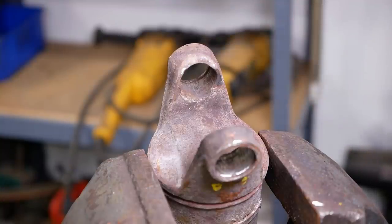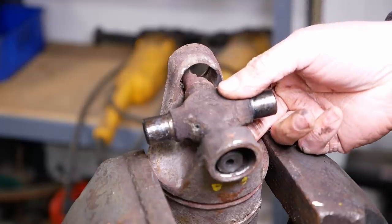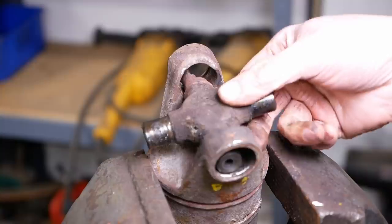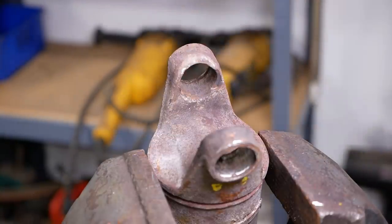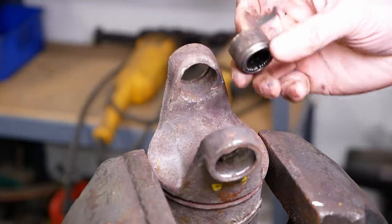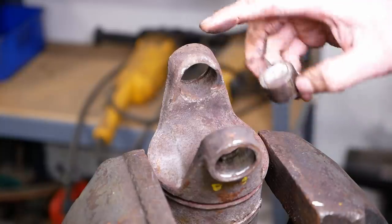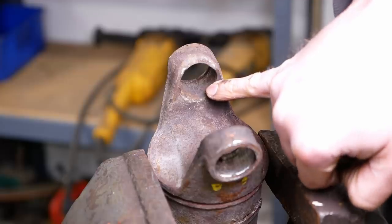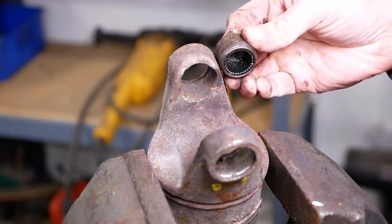So normally when they wear this badly, the cross here wears through the cap, and then it just keeps right on going. It'll wear right through the side of the yoke, and you'll end up with a big divot over here. And if you try to just put the cap in with a void behind it, you're asking for trouble, because the cap is not designed to carry a load. It's only designed to transfer the load to the yoke. Now this one has a little bit of a nick here at the bottom, but that's below the load bearing part of the cap. So I think we're gonna be all right.